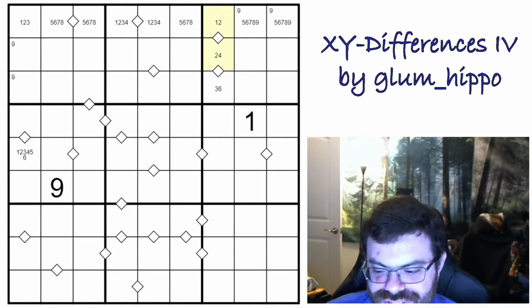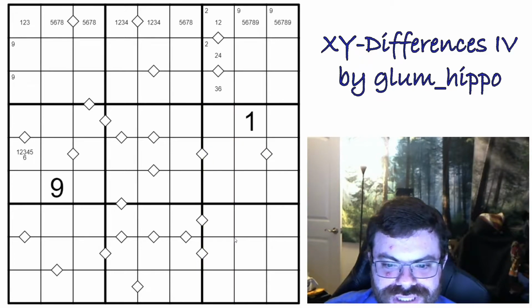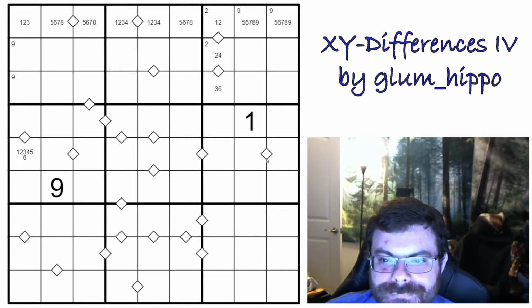There's always a 2 in one of these two. Because either it's 1, 2 or 2, 4. Doesn't really help me yet. Boy, is this tricky for me. Sorry if you're seeing something I'm not. I'm just trying to find what to do.